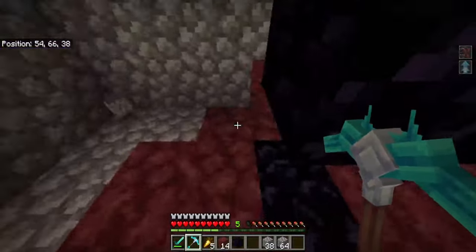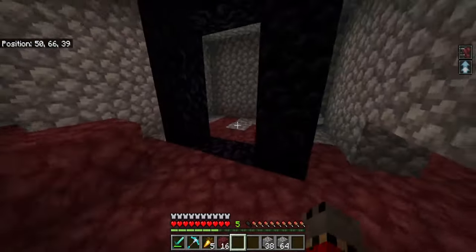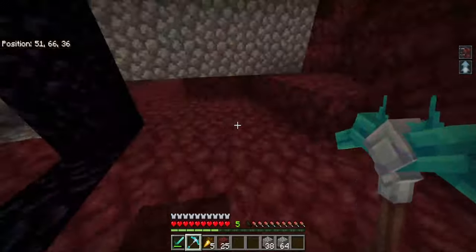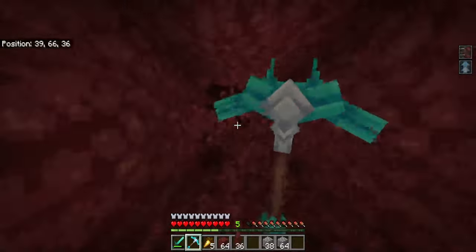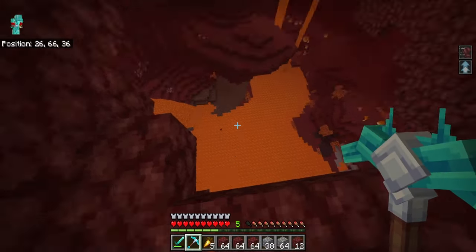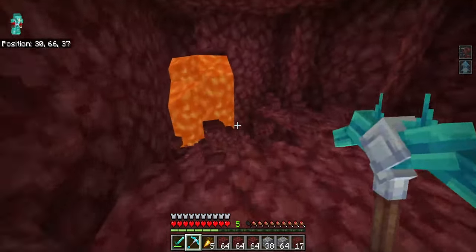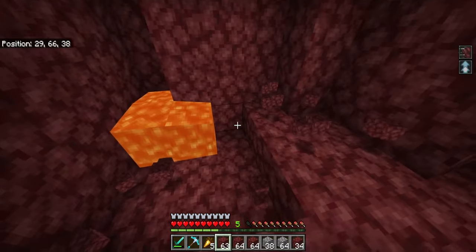Oh no. Oh no, I just done something really bad. I don't know what I do here, but I need to take at least a tunnel here. Oh no, no. Oh god, I almost fell into lava. Oh, that was really bad. That would have been literally very dangerous for me.